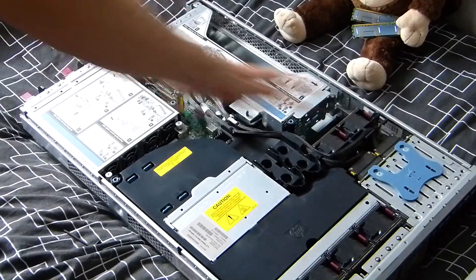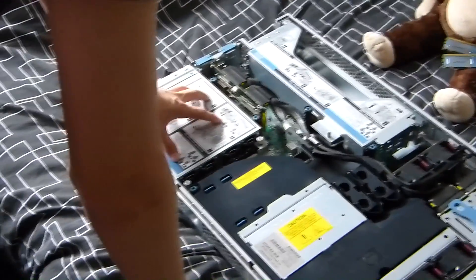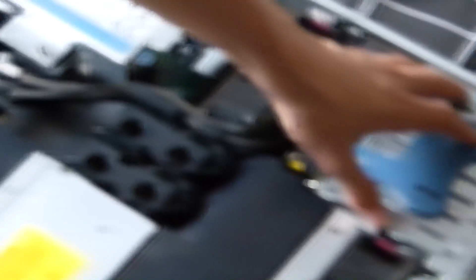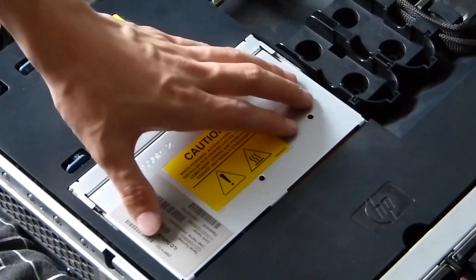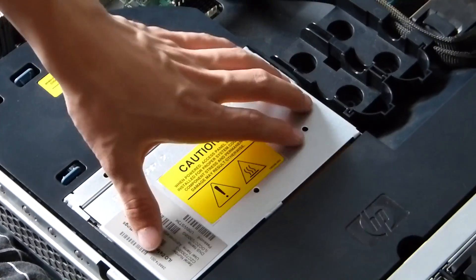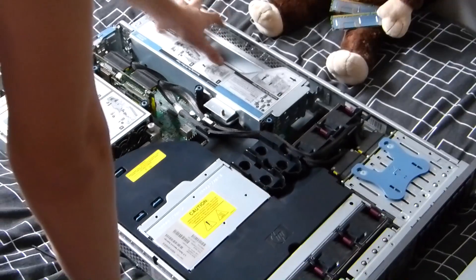Once you're inside, you can see the components. In here we have the RAID controller, power supplies, fans, hard drives and the backplane. And then under here, under this baffle, we have the dual processors — this one only has one fitted — and under there we have the RAM strips. This part is used as a PCI Express or PCI-X riser.